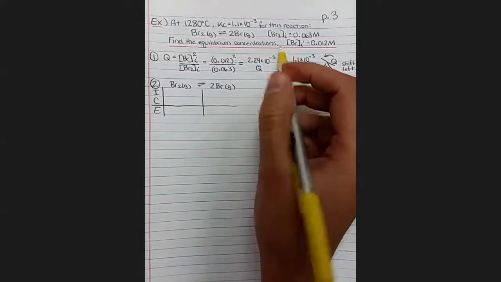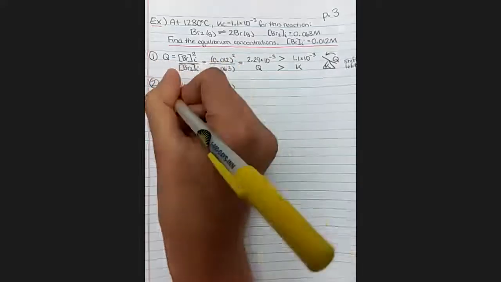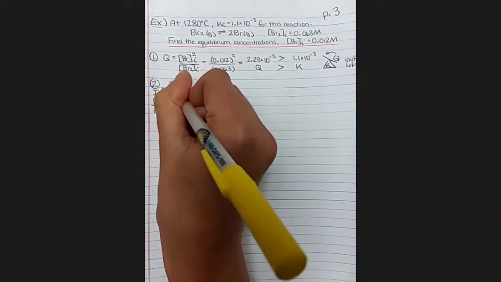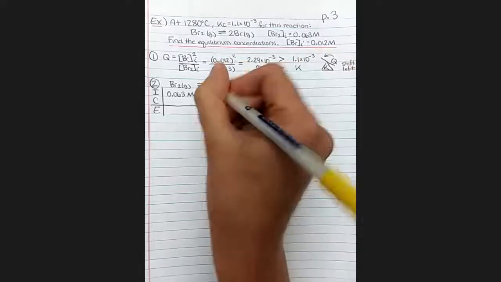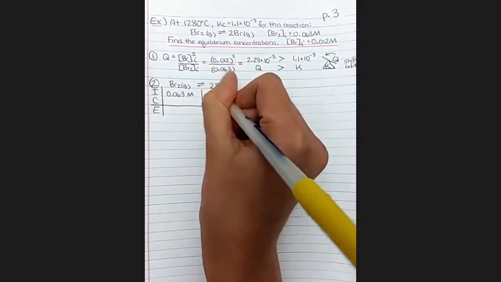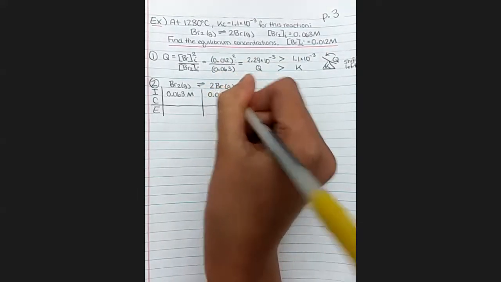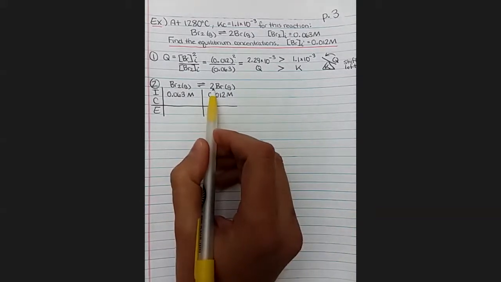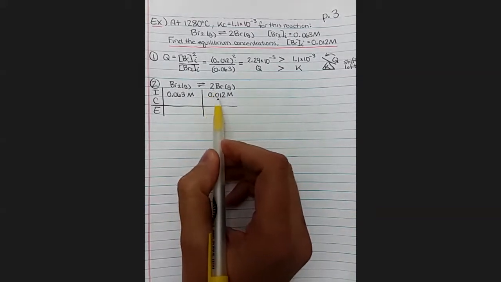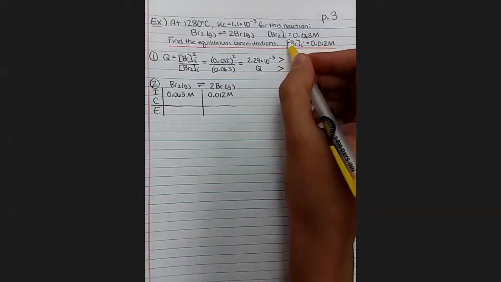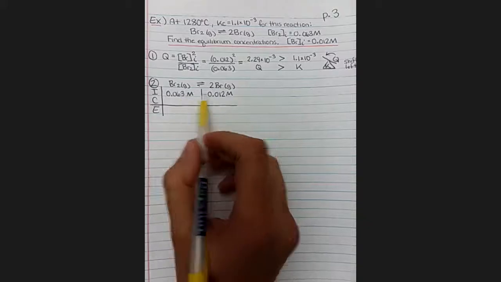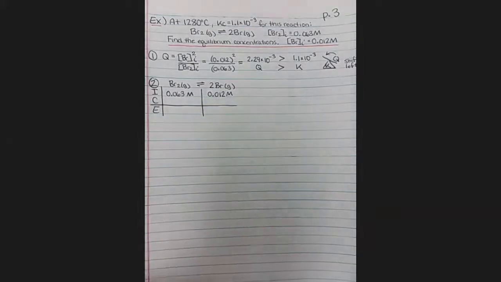All right, so let's see what we've got. We have the Br2 initial value, 0.063 molar, and we have a Br initial value, 0.012 molar. And just because I know this is going to come up, even though there is a 2 in front of the Br, we don't multiply this initial concentration by anything. This concentration that we were given includes the 2 inside of it. So we don't have to change these numbers at all when we plug them into the table.